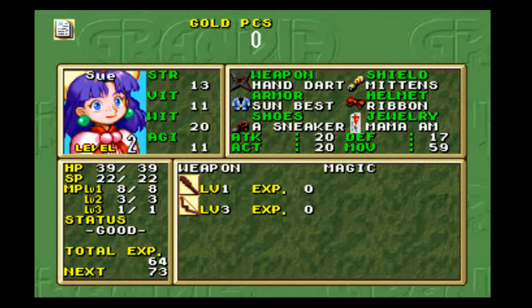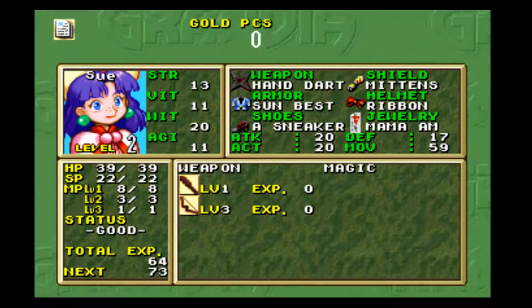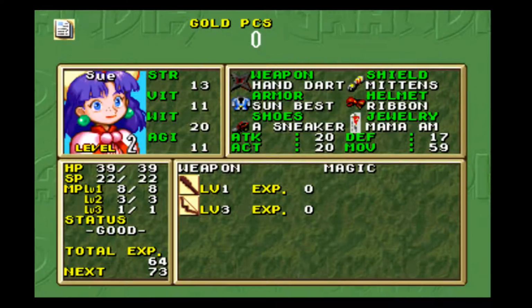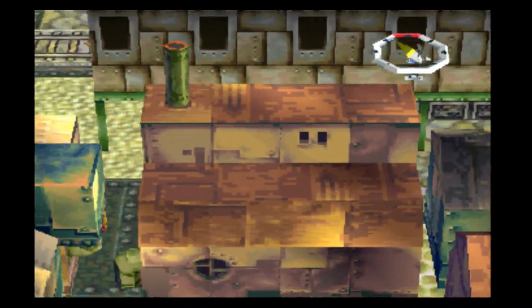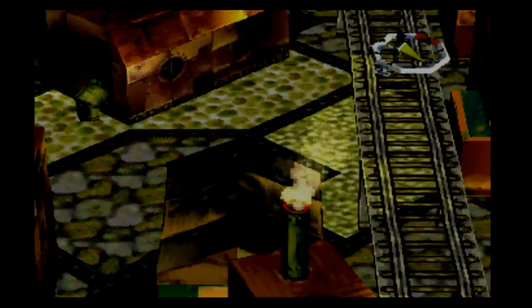I mean, I guess if we wanted to, we could give her something like that, and she could start pounding on things with that. But you know what? She's gonna be fine with her long distance attacks for the moment, so we'll just keep that like that.